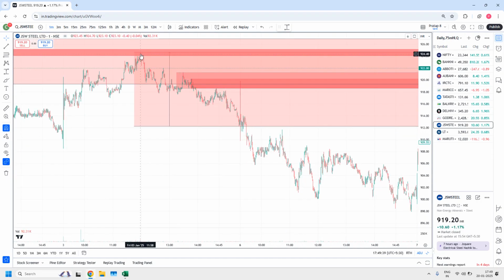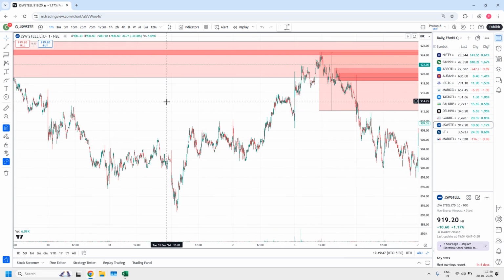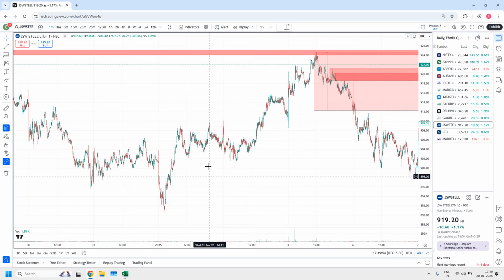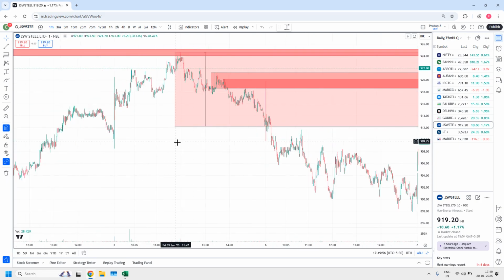From there again it picked up the orders and entered this. This is also origin. This 1 minute zone is also origin to this entire 75 minutes high liquidity zone. Now let me delete this 75 minute zone. Basically this is the LTF, the lower time frame, for this origin.